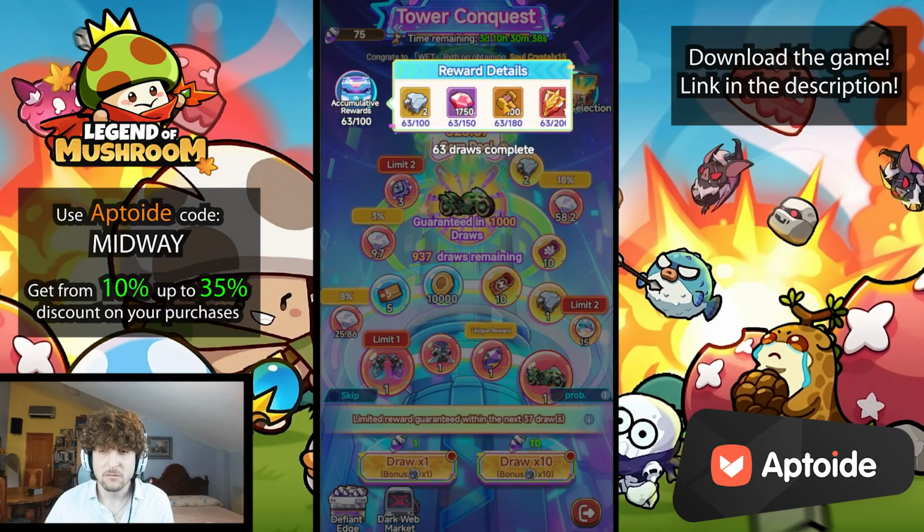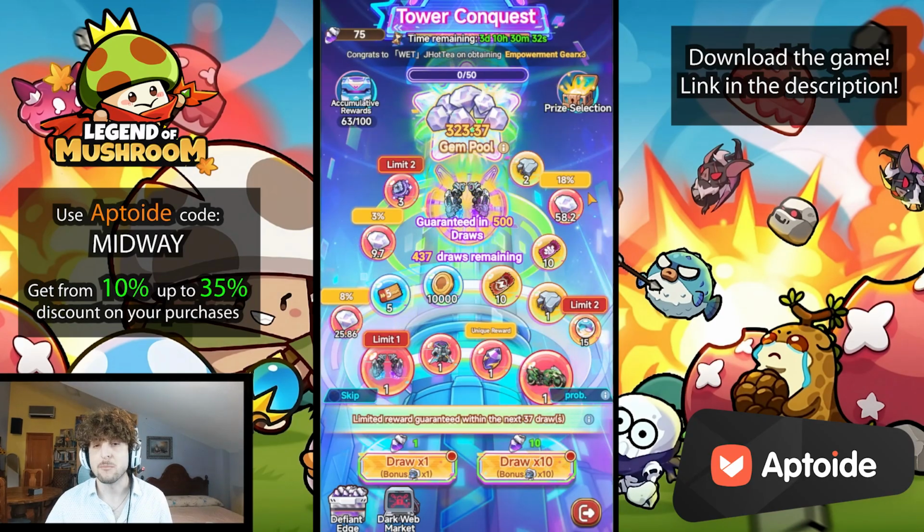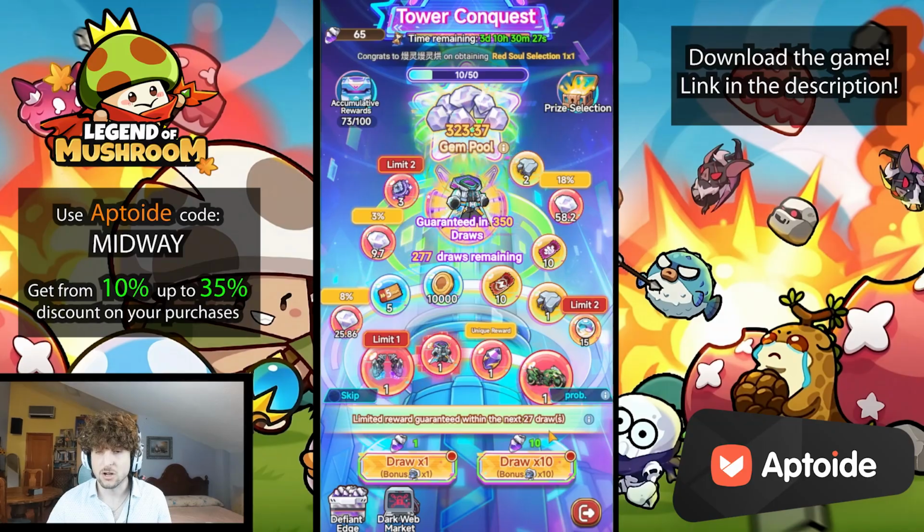We also have the cumulative rewards over here, which if we do spend quite a lot of those, we will eventually be getting the feather passes, which you can also spend somewhere else, but we'll check those out in a moment, right? Let's real quick just go on first and foremost, do the first couple rolls.